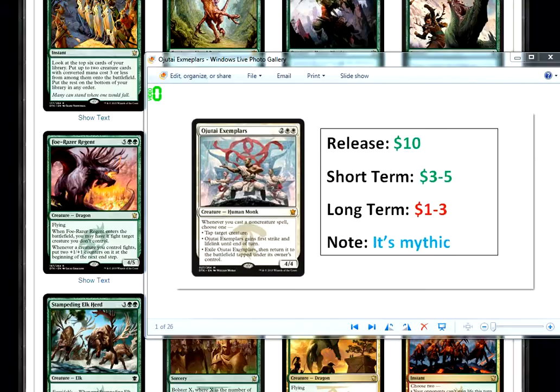Obviously, in the short term, it is a mythic. In the short term, I think this is going to probably be a $5 card. I have $3 to $5 because the fact that it's 4 mana, Jeskai's wanting to put stuff on the board, make tokens, and then play their tricks. And so I don't know if it's going to fit in that deck. I mean, it's a good card, but it's got to find the right shell for it. So if it's prohibited for the environment that it's in, then it's more on the $3 side. But I think it's going to see play. I think it's going to be a $5 card.